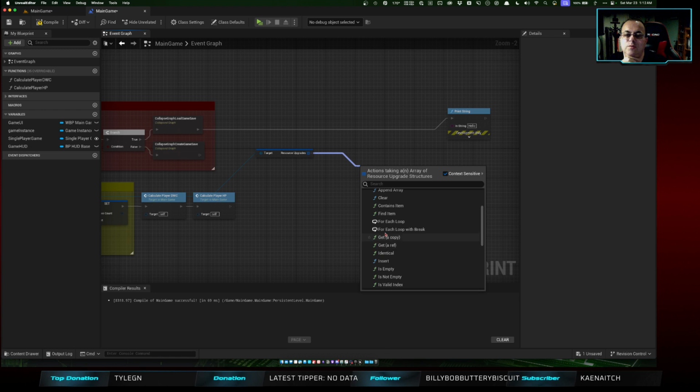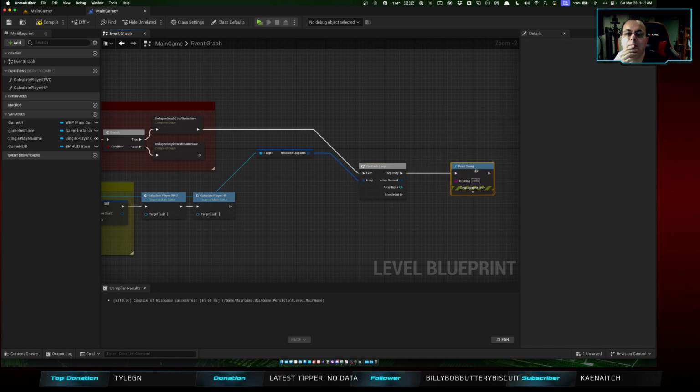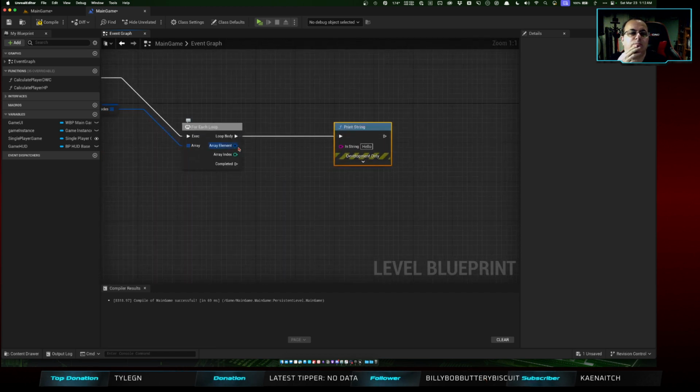Okay, yeah, let's do a for each loop. All right, so for each of these, loop body is going to print the array element.